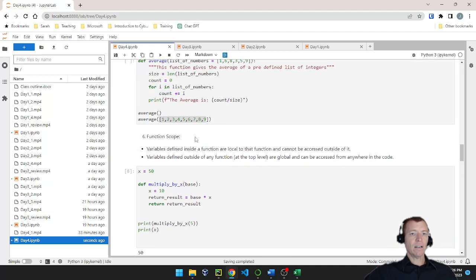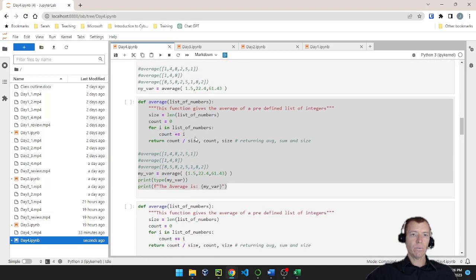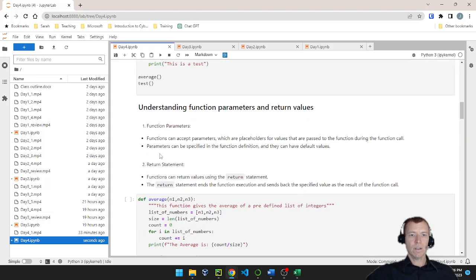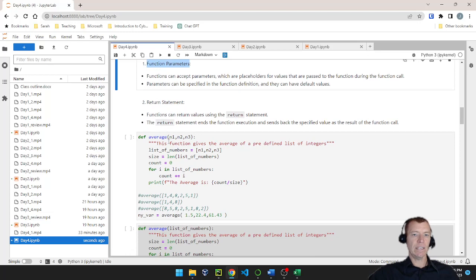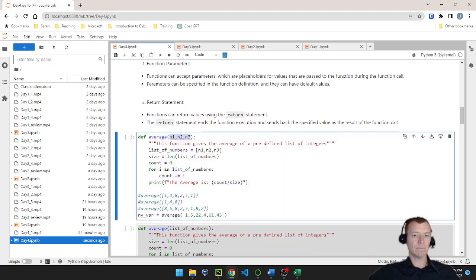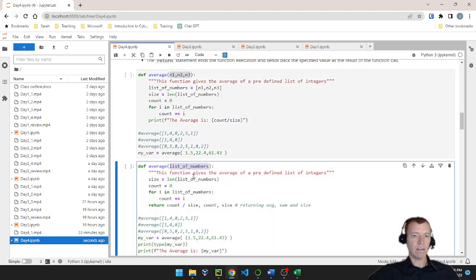Okay, lots of takeaways from this lecture. We can pass in parameters, and we saw that we could pass in individual things separated by commas, or we could pass in a complex data structure such as a list. A list has that more flexibility because it can grow dynamically. I could also pass in a tuple. Whatever data structure I want to pass in, I can pass in here, as long as I don't do anything outside of the bounds of what the calculations are trying to do.